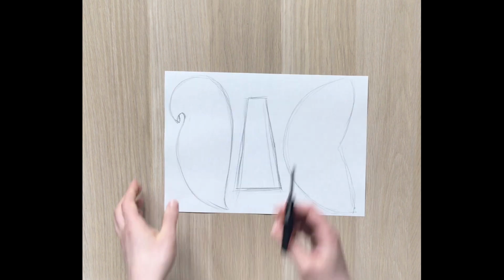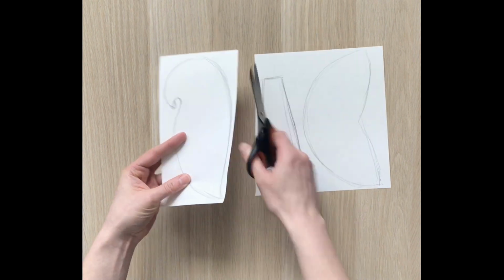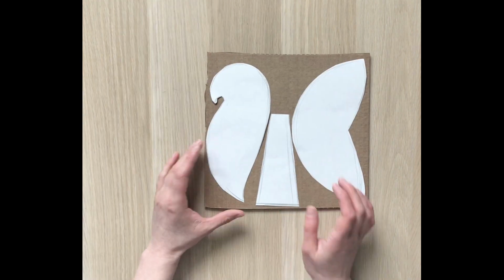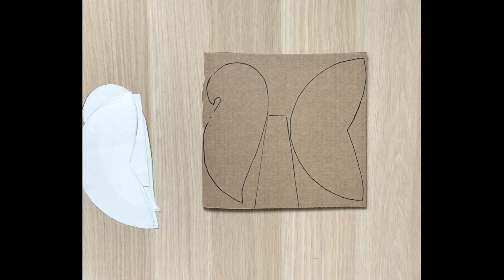Now, let's get our white paper and draw 3 shapes: the body, the tail, and the wings for our parrot. Cut the shapes out. Take the cardboard and trace those shapes on your cardboard and cut them out.